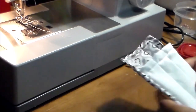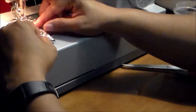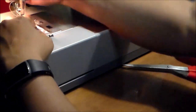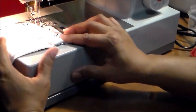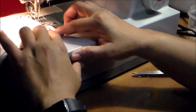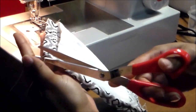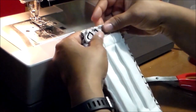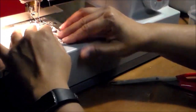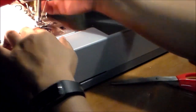And now we're going to fold the pockets for the elastic. We do this by folding it and almost touching the liner fabric. And now we're just going to straight stitch it and reinforce it in the edges and just going like this. And then we do the same thing in the other side. Okay, and now we're almost done doing the pockets for the elastic. And make sure you reinforce, and that's it. Now we're ready to put the elastic, and this is how it looks completed.